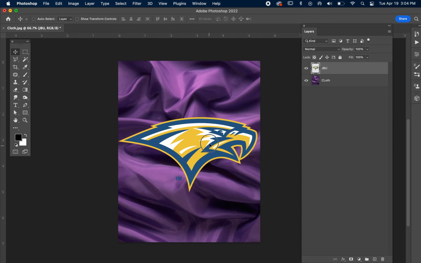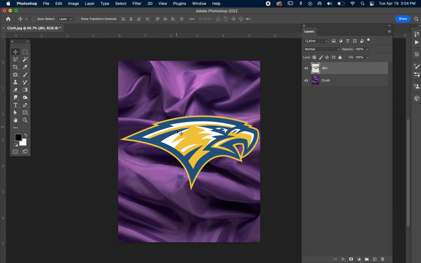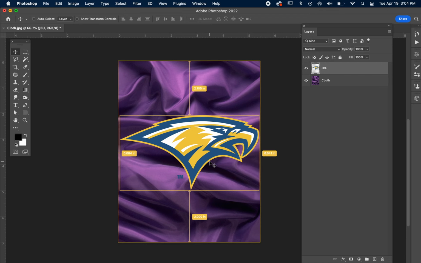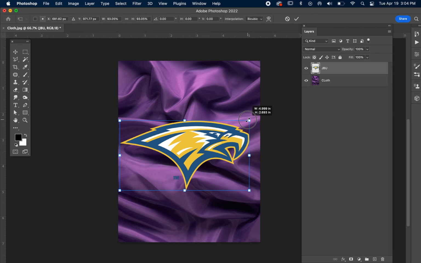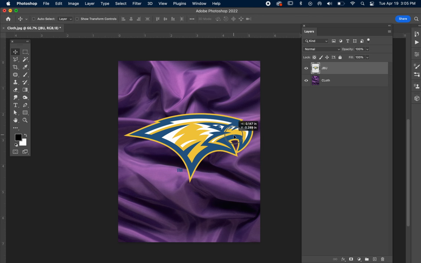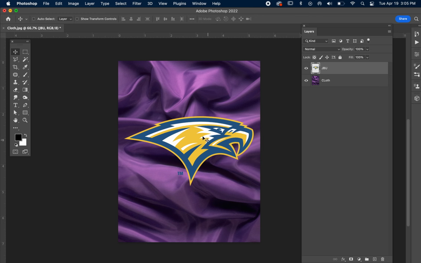Okay, now what I want to do basically is make this logo blend into this flag. Now I can turn down the opacity and things in there, but it's not going to look very realistic. So there are a couple of steps that I can do to make it look realistic. The first thing I want to do is definitely shrink that a little bit. So I'm going to hit Command or Control T, and I'm just going to shrink it just a taste, not much, just so it can fit all on the page there. And I want it right on the folds, so it actually will look like it's part of the cloth.